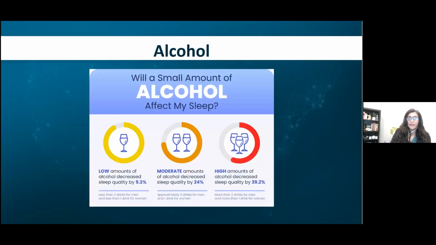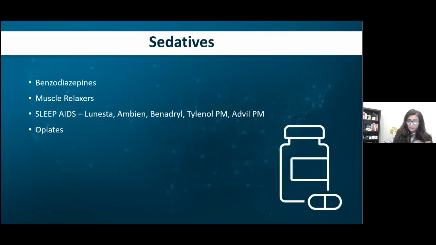Alcohol, we all say, let's have a cocktail or a glass of wine before I go to bed. It's going to help me sleep better. Not so much. Alcohol is relaxing the muscle tone in the upper airway. And when it's relaxed, what does everything do? Just kind of goes all loosey-goosey, and tongue falls back, soft tissues kind of lose their tone. And guess what? We've got an obstruction there, and we've got an airway issue. Sedatives too. All of the medications that we use for pain, opiates, sedatives, benzodiazepines, all of those can relax the muscles again and create the same issue.